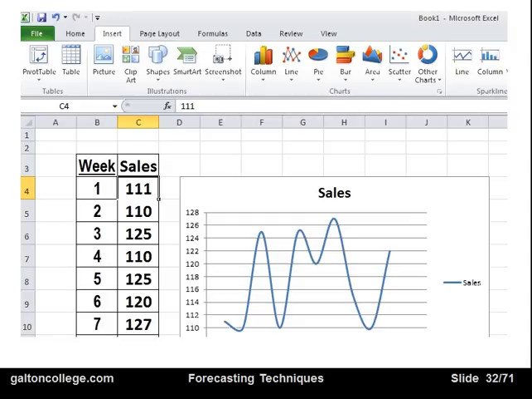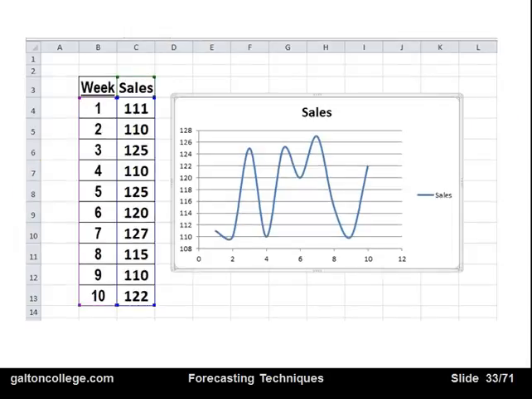And we could use one of the functions to draw a line and illustrate the data using a line. We could use a smooth line, and it shows horizontally the weeks and on the vertical axis, the number of sales. If we fit it all on, we might have something like that, just to clear up the image. So here we have 10 weeks. We have the sales of, let's say, pizzas for 10 weeks, and we have a nice smooth pattern just worked out on Excel. Simple as that.